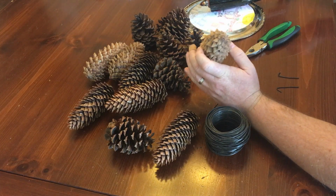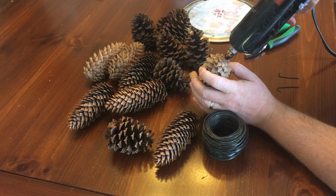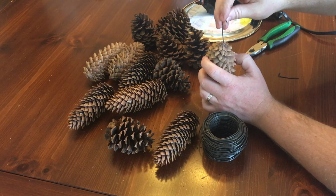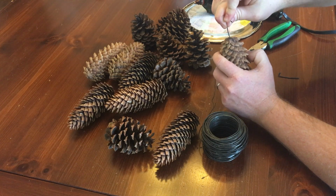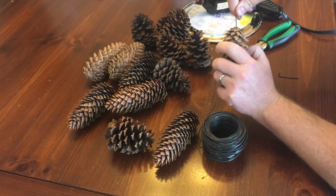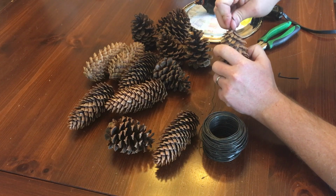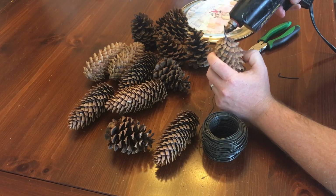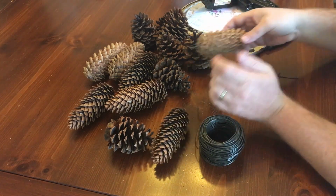So once you've got that hole there, you take the hot glue gun. What I like to do is just squirt some down there. You'll get some that'll come out the other way. And you just take the hook and feel for where that hole decided to go. It's going to be one of these ones. This happens. I drill the hole. There it is, right there. So you push the hook in and you're done. Then put a tiny bit up top here to hold that in a little more. And you're done. That's pretty much how you prepare these pine cones.